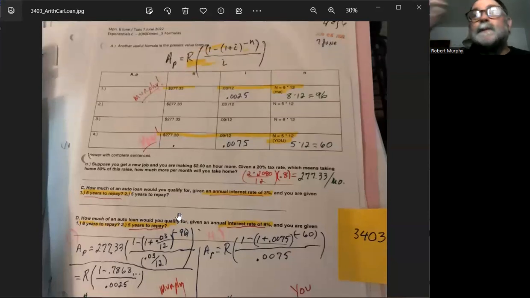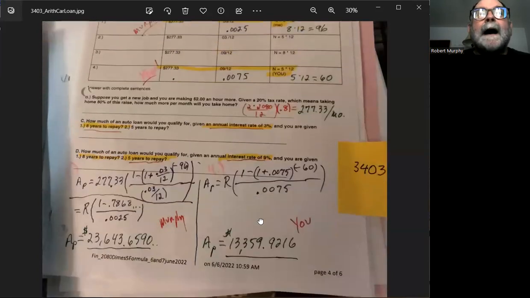Suppose you're one of my students back when I was a high school math teacher. You're going to get a crappy interest rate, and they're not going to give you 8 years to pay the thing off. They're going to give you 5 years, and the interest rate's going to be 3 times higher than what I'm paying. So 0.09 divided by 12 turns into 0.0075, as long as you don't goof up anything. You only have 5 years times 12, so you've got 60 months.